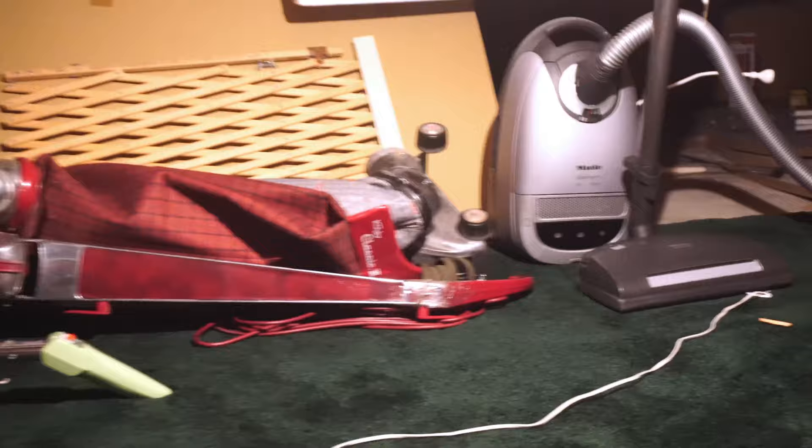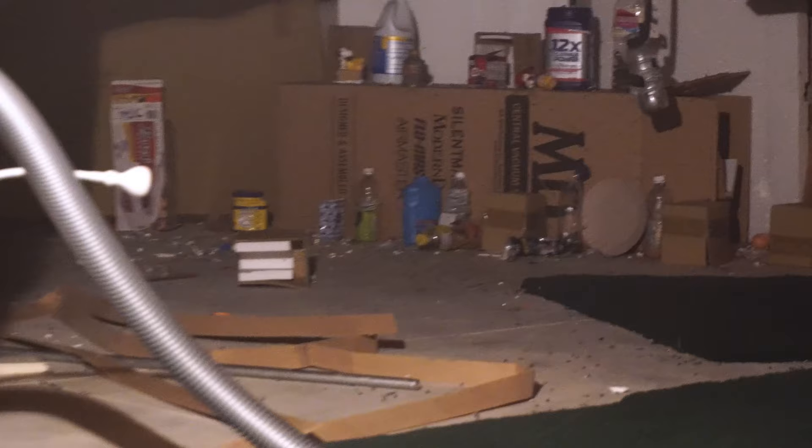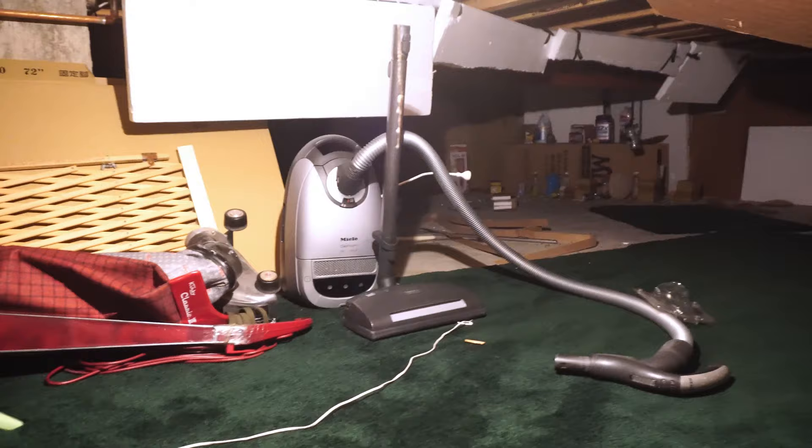Next to that I have the Miele Capricorn. The reason it's sitting in the corner of shame is this is the original green carpet that came with the house — just like what we used to have at the store. Nineties. That green carpet needed to be vacuumed earlier when I was moving stuff around. I also have a small air gun range down here — you can see my cardboard boxes are pretty shot up. That has kind of ceased now that I have this stuff down here. I'll either need to put a box or something just to protect from ricochets. The Capricorn is definitely going to get moved as soon as I'm done making this video.